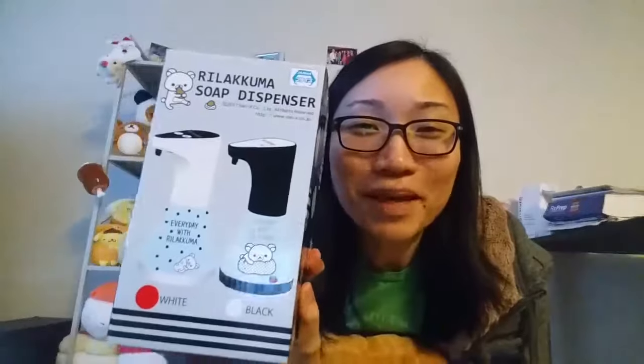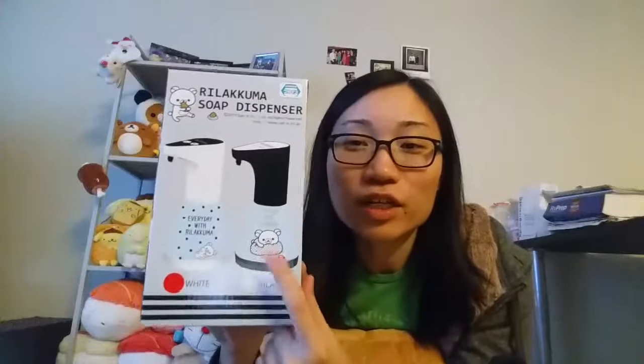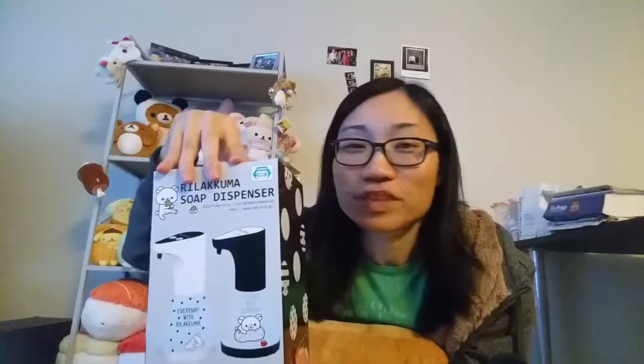Not that much paper — let's see what's in there. Tada! It's the Rilakkuma soap dispenser! This one is the white version. You can see the black version here too. I apparently got the white version — I think they were running low on the black one when I was trying to play, as they'd been out for several weeks on the Toreba website. I got lucky, and this was a one-shot get — I got it in one try. They said on the mail it's about 10 US dollars, and I got it for probably less than two bucks, so it's a pretty good deal.